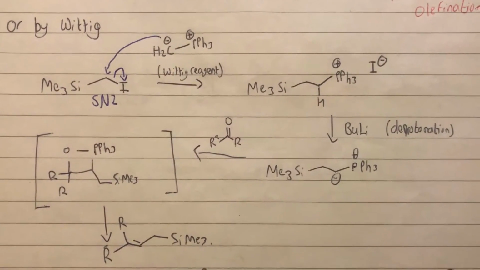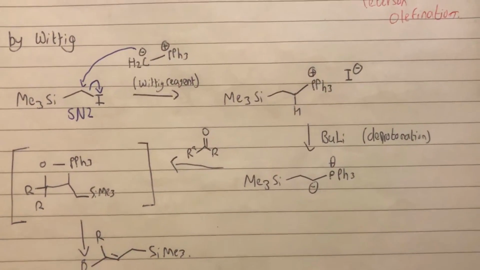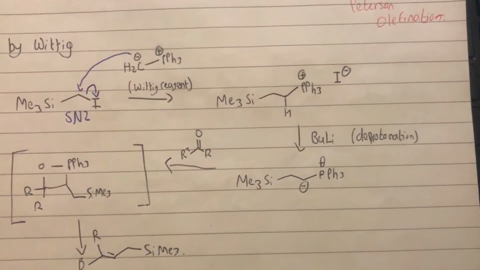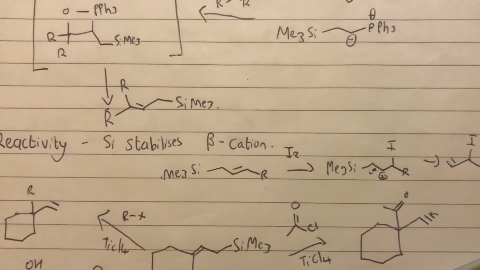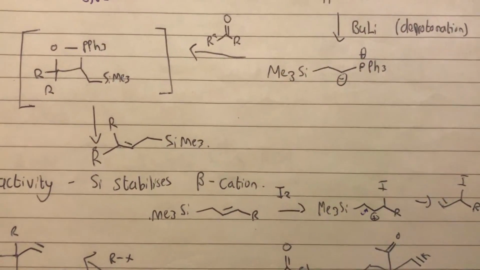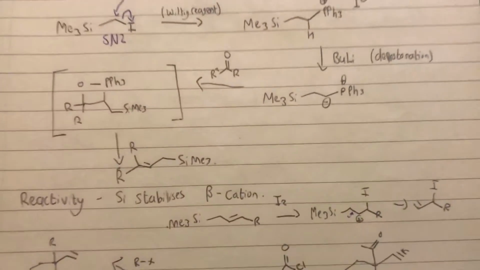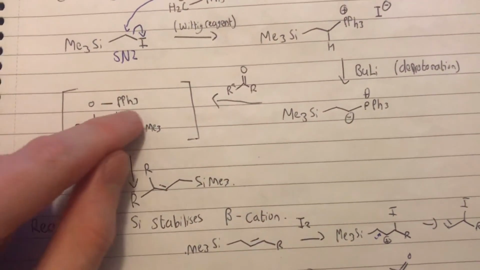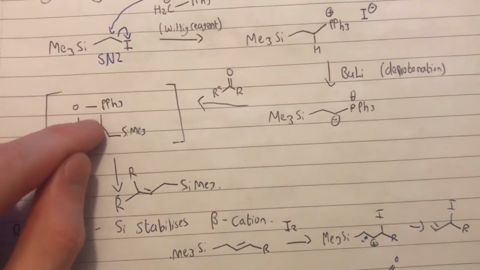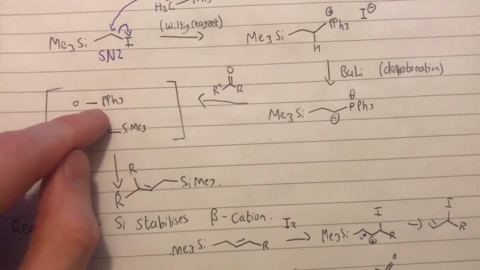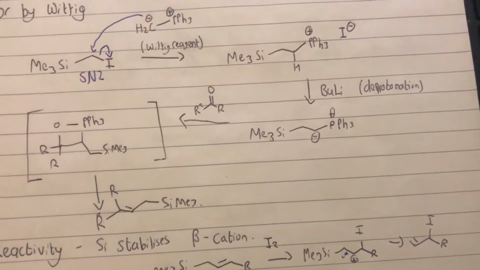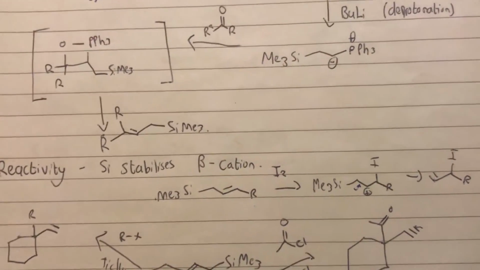How it does that is that the negative charge attacks the double bond. The double bond breaks, and then it forms a bond with PPh3 to form this cyclic structure. And then after that, we have a retro 2+2 effectively, where electrons go up like that, and electrons basically go down like that. Break that bond, we get double bonded O to triphenylphosphine, and then we get the product as shown below.